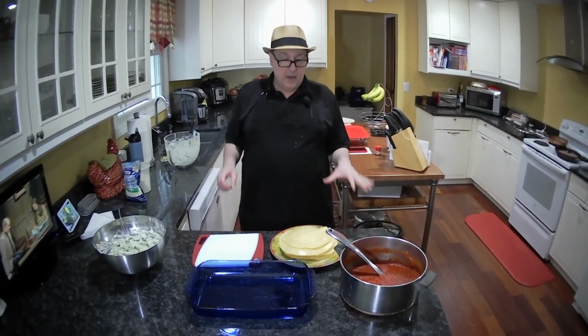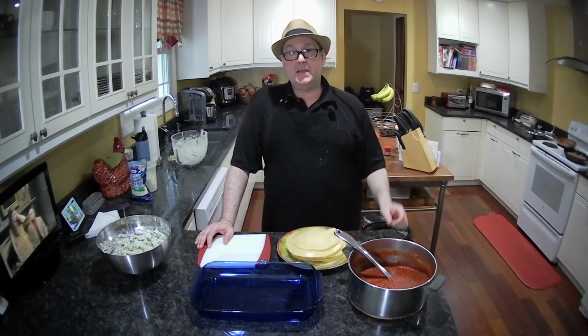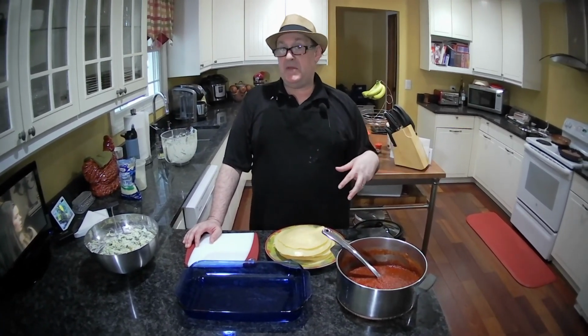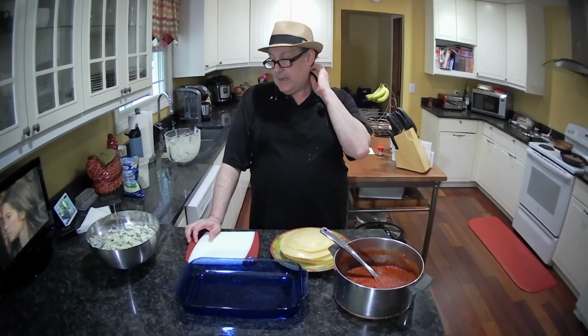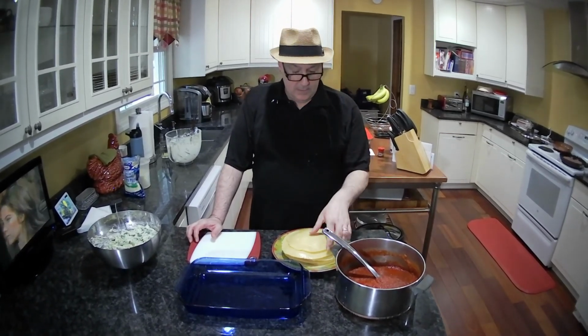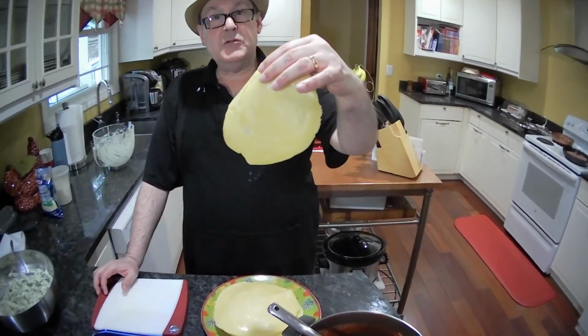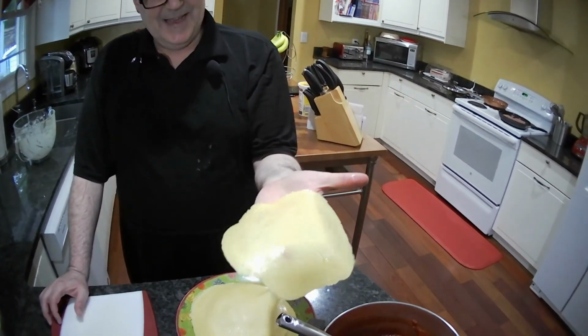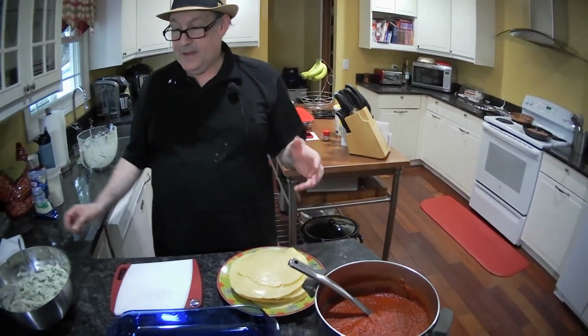Okay, we got our crepes done. This recipe for the crepes, depending upon how thick you make them or what size pan you use, you're going to probably get anywhere, I'd say, between 25 and maybe 30, maybe a little bit more. If you stretch it out a little bit more and make them thinner, that's up to your choice, how you like it. Again, it's not hard making crepes. It's just a little bit of getting used to doing it. All right, guys? There's a crepe. We did it. You can do it too. Please, make this recipe.